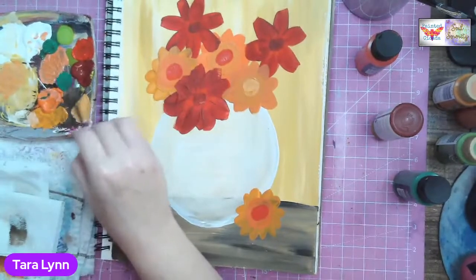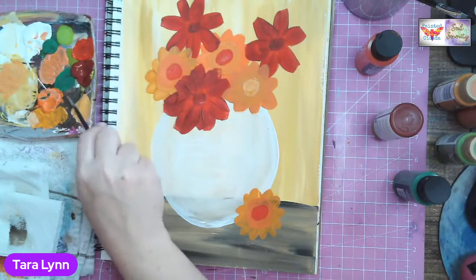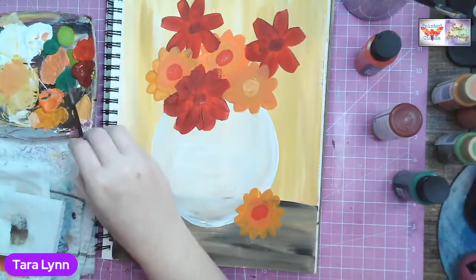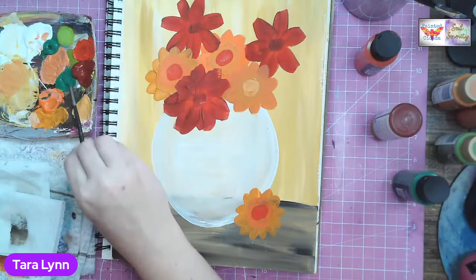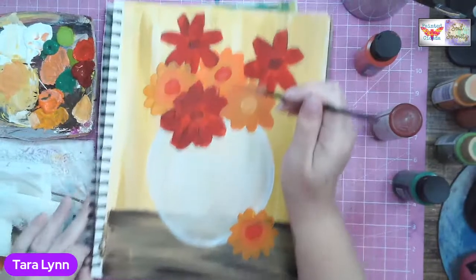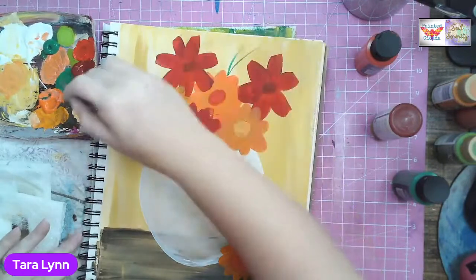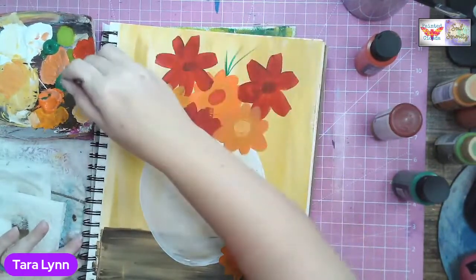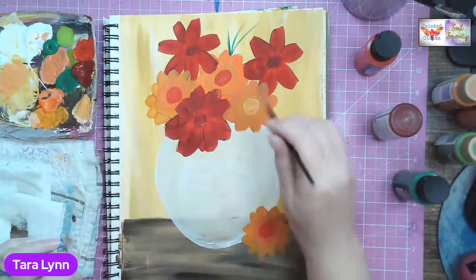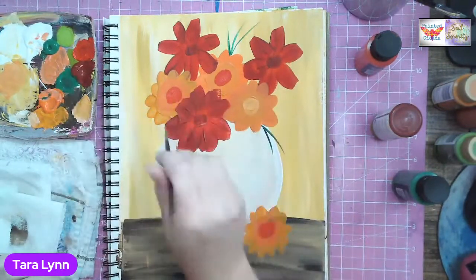So I'm just going to thin down my dark green here. I've got a darker green and a light green. This is like a, I don't know what it's called, forest green. I've just got a nice thin liner, and what I'm going to do is we're just going to create some little wispy wispies. But in order to make this work, it's got to be nice and thin. So maybe a couple here.